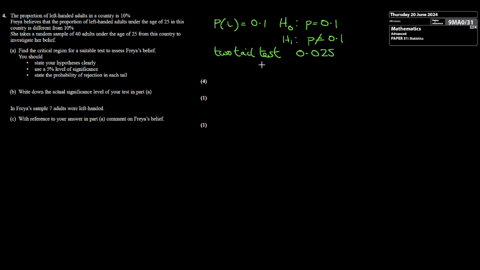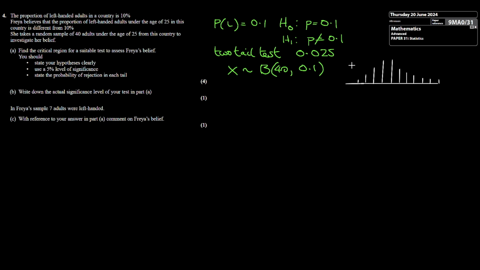So to be left-handed or not left-handed, this will be a binomial distribution. So X will be distributed in a binomial fashion. The sample is 40 and the probability is 0.1. That represents really the null hypothesis. Now, we don't know the shape of this distribution, and it might very much look like a normal distribution or be very lopsided left or right.